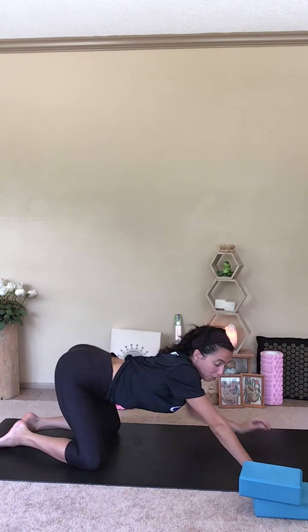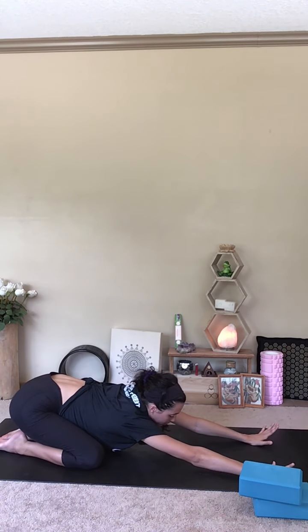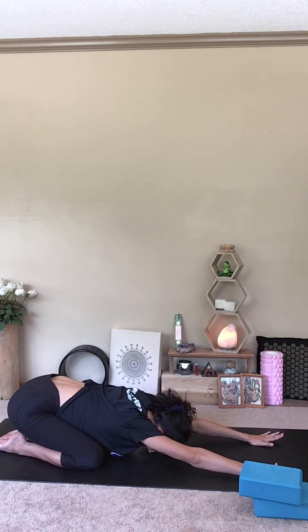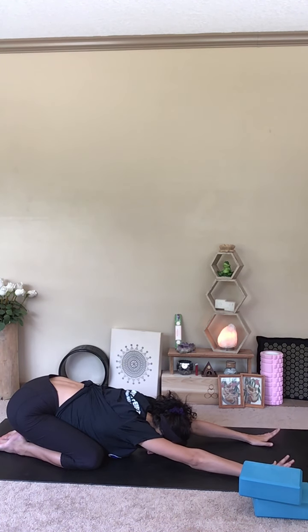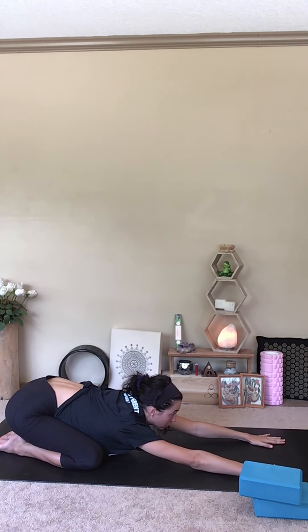Exhale, child's pose. From here, inhale through the nose. Exhale, sigh it out the mouth. One more time. Inhale through the nose. Exhale, sigh it out the mouth. Inhale, look between those hands.